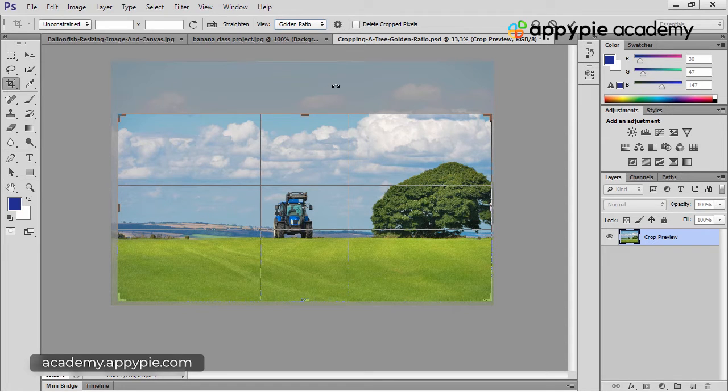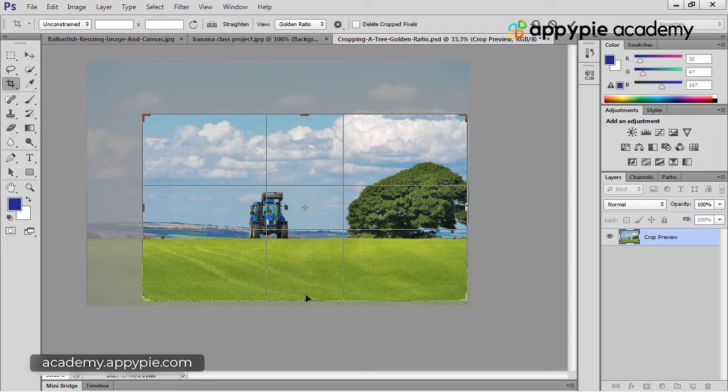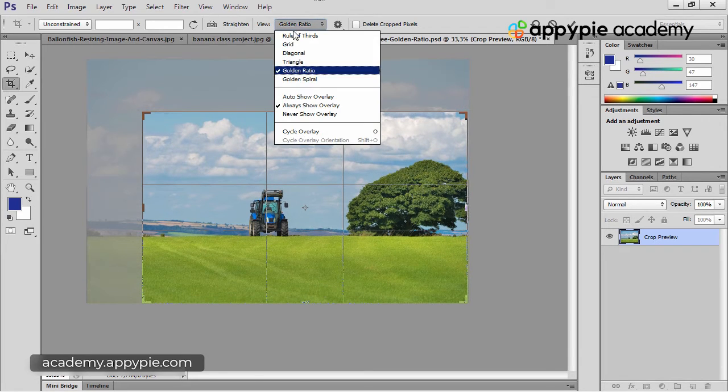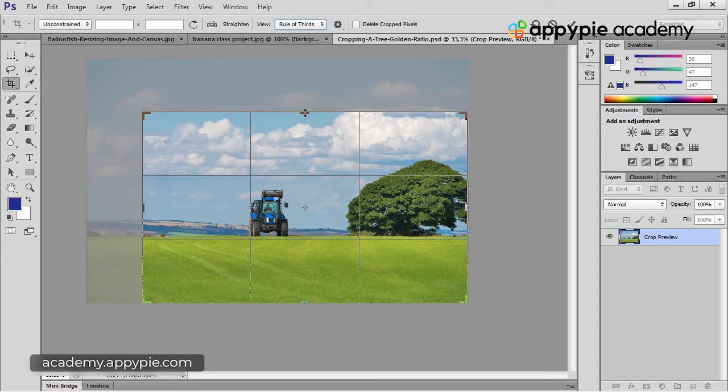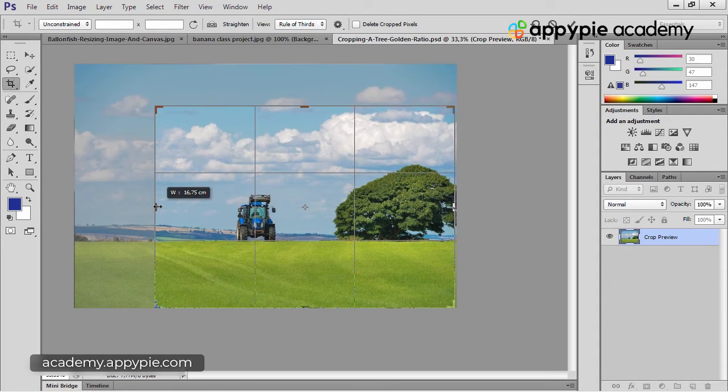So if we want to use this grid overlay, these lines, just make sure that your horizontal lines are in line with one of these horizontal lines, and that your vertical lines or your most important aspects of the image are in line with one of the vertical lines, like maybe this tractor right now. Maybe I'm going to bring it down, maybe I'll change it to rule of thirds, just like so, bring it just a bit up in this case, and this guy just a bit to the right.